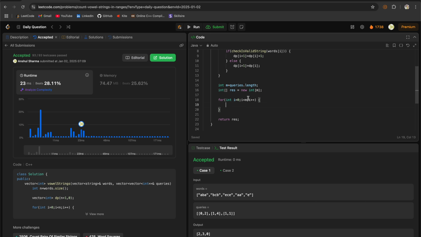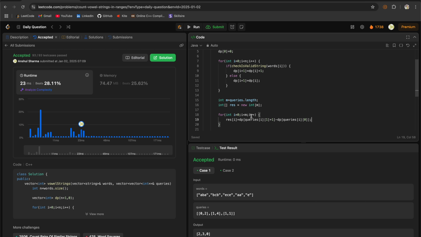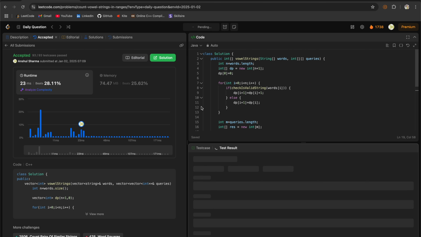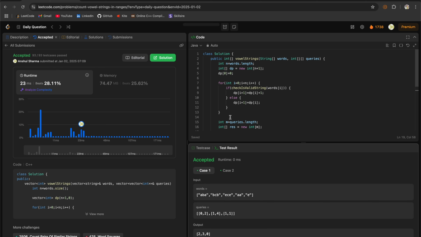Let's travel all the queries and we can say result[i] is equal to dp[queries[i][1] plus 1] minus dp[queries[i][0]]. Yeah, looks good. Let's execute. Let's submit.